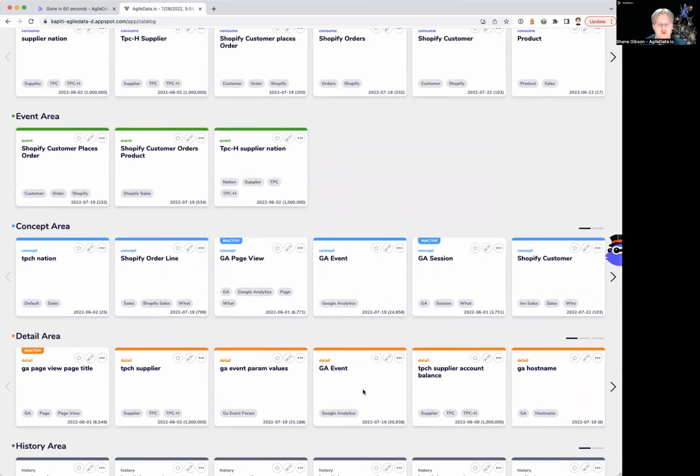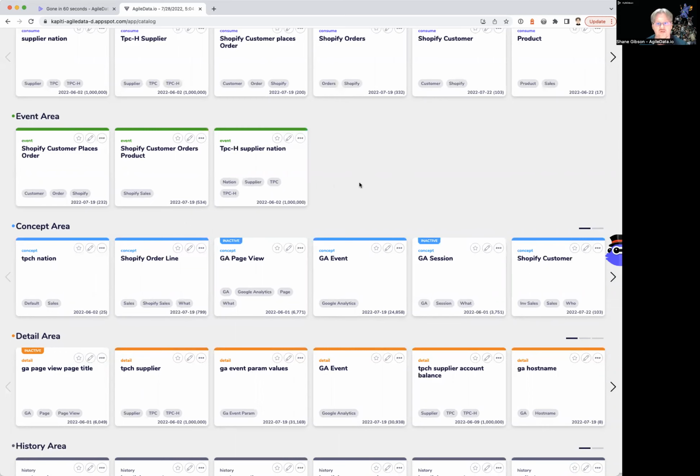We care about the detail that's recorded against there. So customer name, customer date of birth, product SKU, product name, product type, order value, order quantity, those things that we use to describe these concepts and may want to report on. And then events, where we see these things happen together as part of our core business processes. So customer orders product, or customer makes payment, or employee applies for leave, those kind of things.